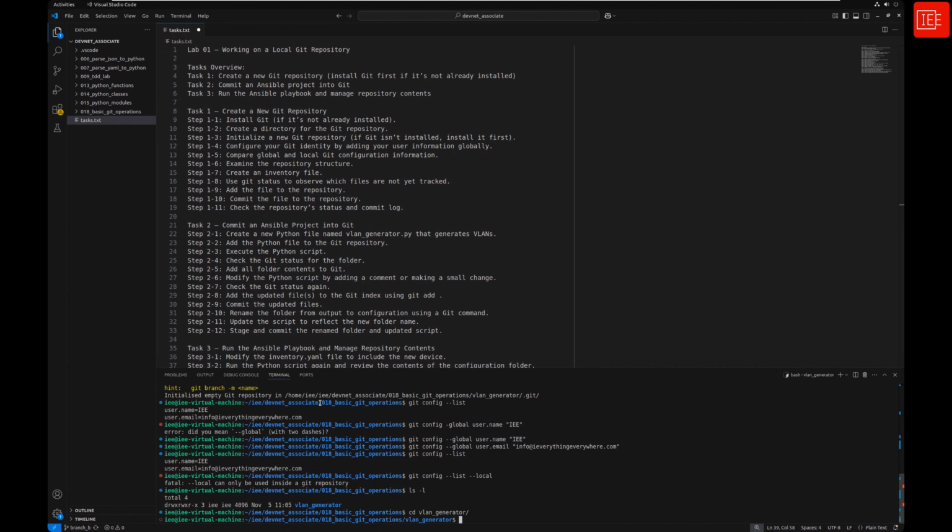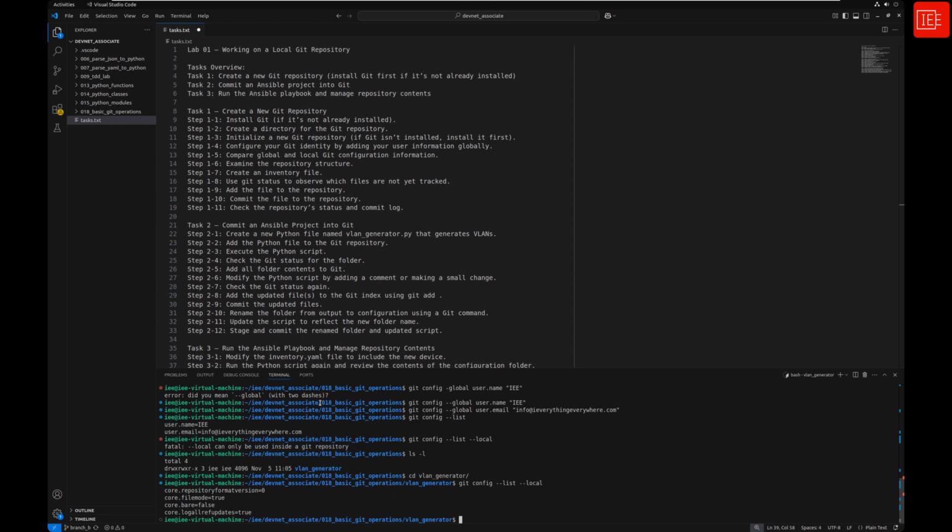And inside there, I would need to execute that command once more. So I would say git config --list --local. And here are the local configuration settings specifically for the VLAN generator repository. So Git here shows you the settings that only apply to this particular project rather than your global user settings.